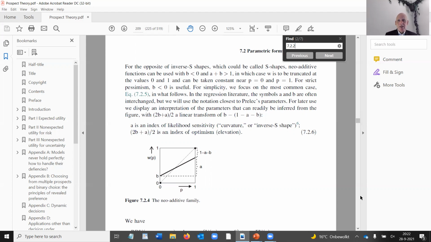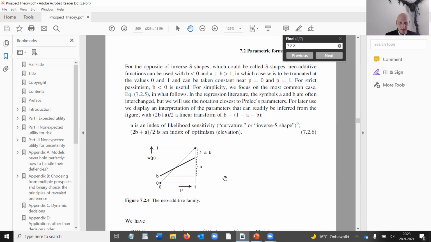Now, it can be seen that although neo-additive usually fits the data not as well as the other two, because it's a bit simplistic in the middle maybe, it's not so bad, but still. But it turns out that if you nevertheless derive the indexes from the neo-additive family, and maybe I should explain a bit about the indexes. Of course, it's quite obvious that A, the slope parameter, is insensitivity. The smaller A, the smaller the slope in the middle, the less discriminatory power, and empirically you can interpret this as inverse-S: jumps at 0 and 1 and shallow in the middle. So this neo-additive family can be considered a special case of inverse-S.